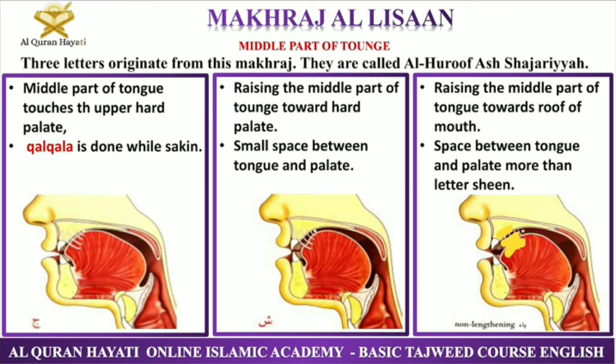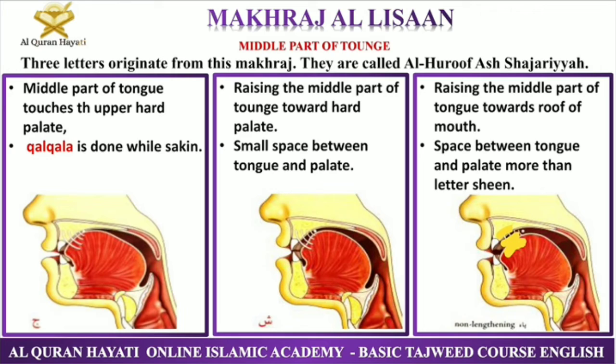So at least you'll have to leave more space than letter sheen, so that the ya is pronounced very softly, because it is a soft letter. Ya, ye, you. It should not sound like a vibration. This kind of vibration should not be produced. For that you'll have to leave a lot of space.